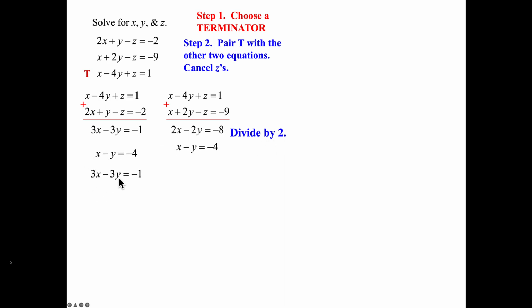And now I'm going to choose who do I want to cancel. Well, as you can see, if I tried to cancel the x, I've got to multiply by a negative 3. And if I want to cancel the y's, I've got to multiply by a negative 3. So multiplying negative 3 to everybody is going to generate both variables canceling out, giving me a 0. And negative 1 plus 12 is 11. This is a false statement. So therefore, this is no solution.